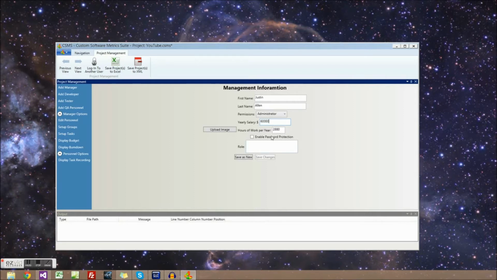You can type in a salary, hours worked per year. You can enable password protection and put in a password, as well as type in their role. You can also add an image.